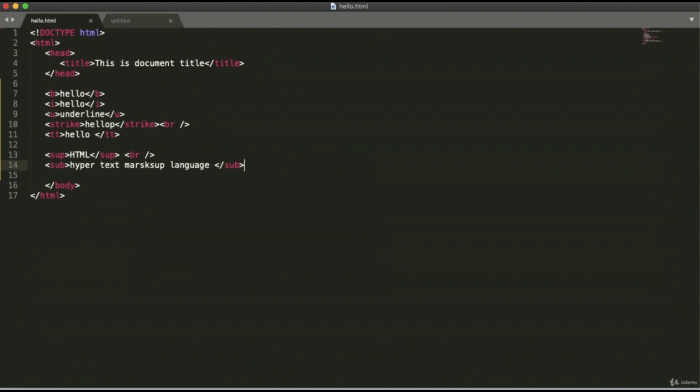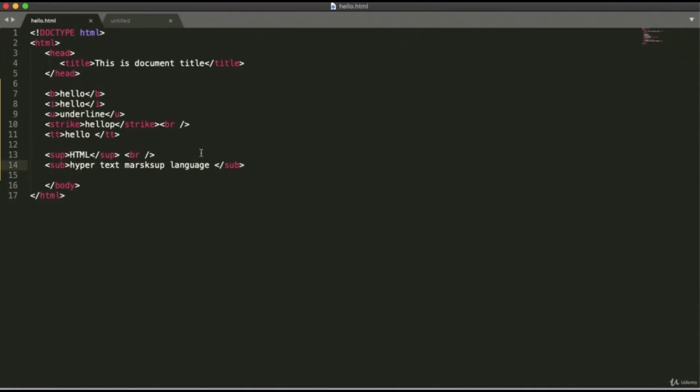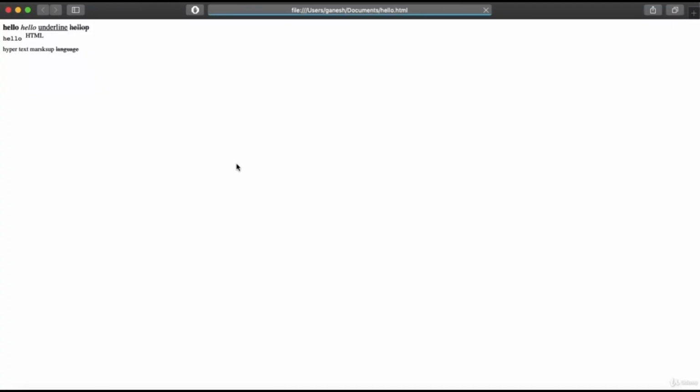Close the sub, go to the web page and refresh it. Here it is. Another tag is the delete tag. If I don't want to display some keywords within a web page, just type del, write a keyword within that, and finally close the del. Now the language keyword gets deleted. Just refresh the web page. Here it is. The language keyword gets a line on it.